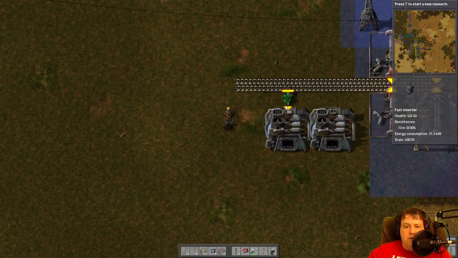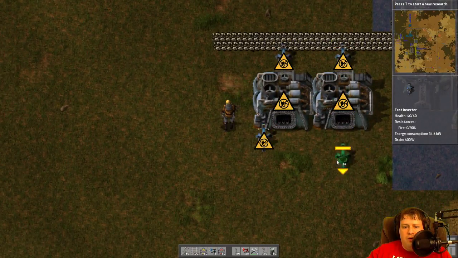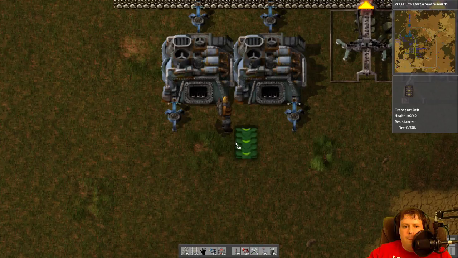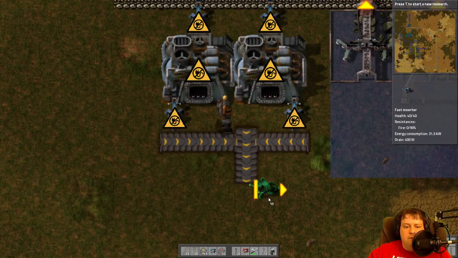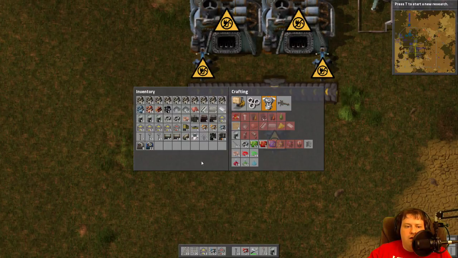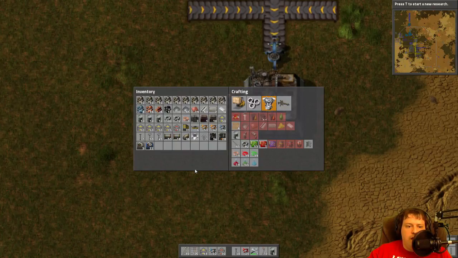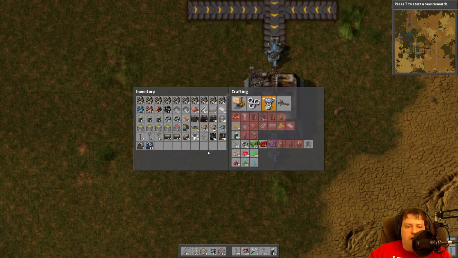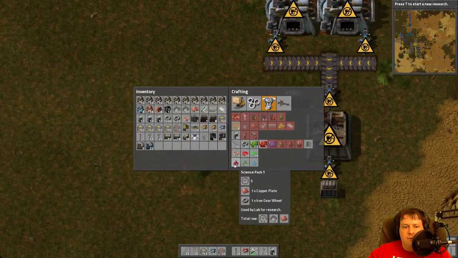Okay, so input. Output. Here. This guy. And this guy. And one steel chest, and I'll just put this other one here.